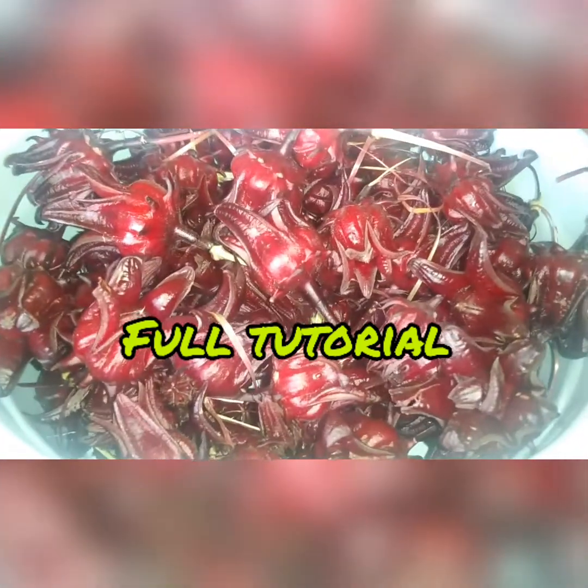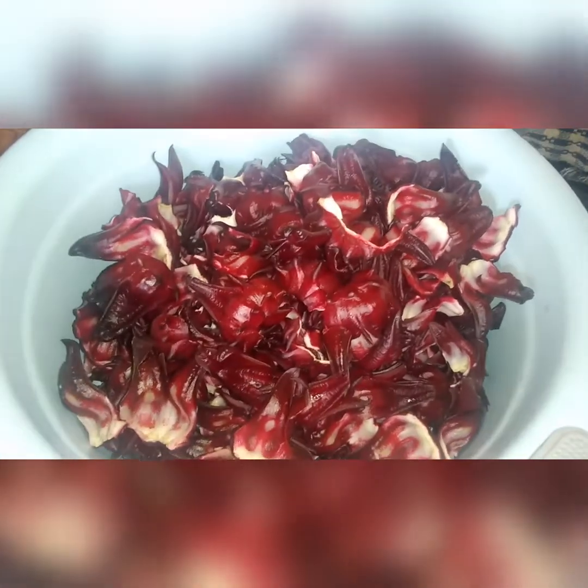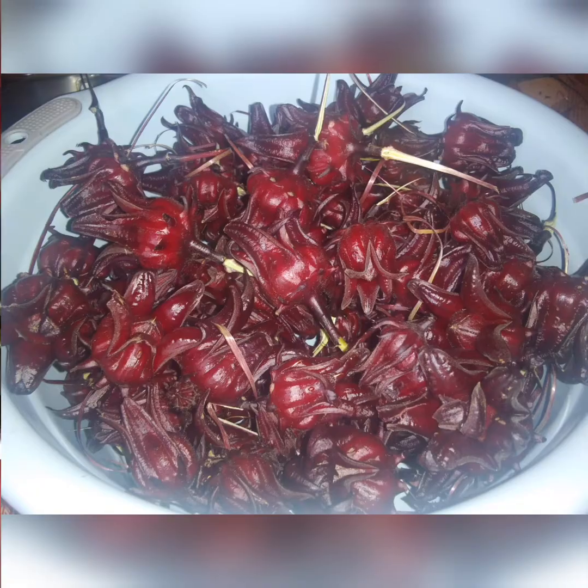Yes, as we always say, sorrel is festive in Jamaica at this time. And so, yes, we have a lot of sorrel, and we do have two methods that are great to get the sorrel drink, and another method to make the sorrel juice. So keep watching.